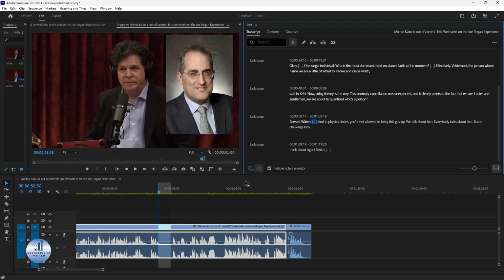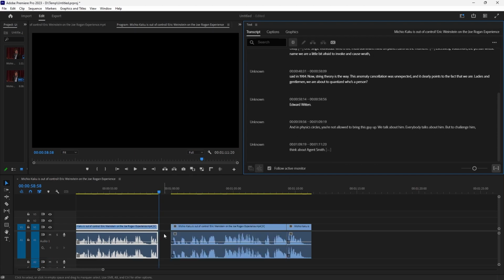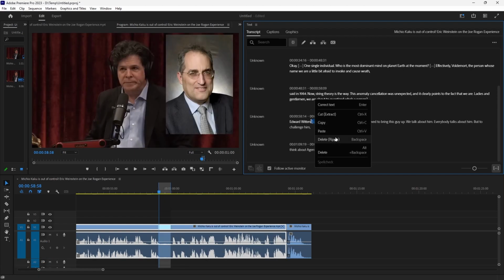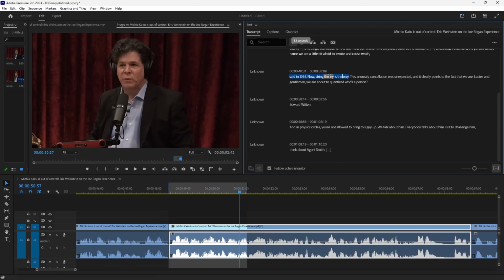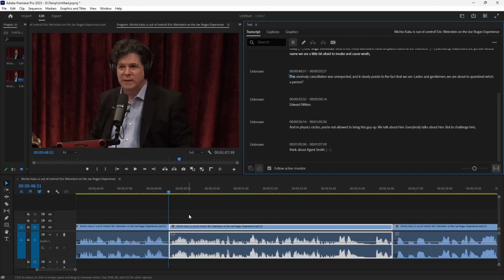If you select this, just right click on it, and if you click on delete, this will leave the space. So I suggest you use the triple delete option. If you select this part, you will create in and out points for this part only. And again, just right click on it and click on delete. This will delete this part.